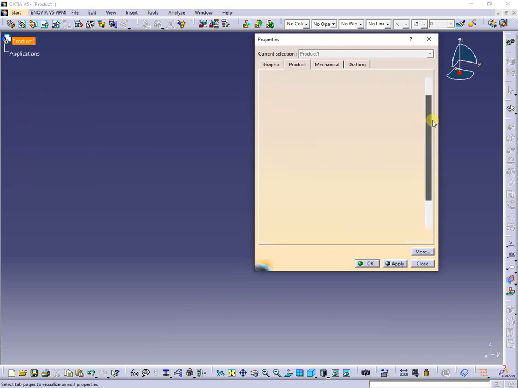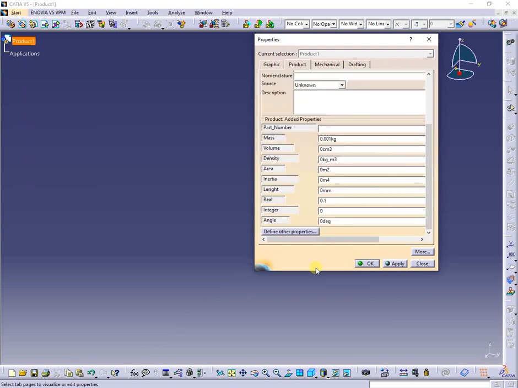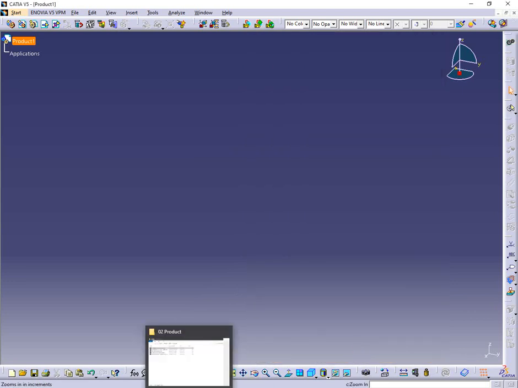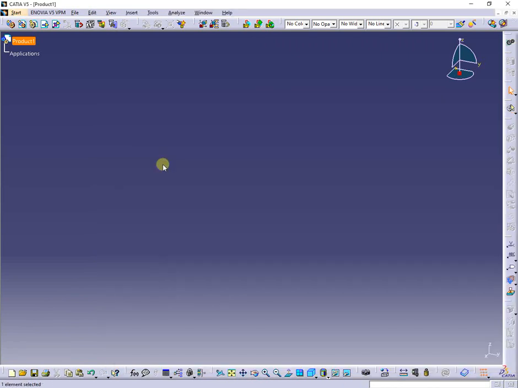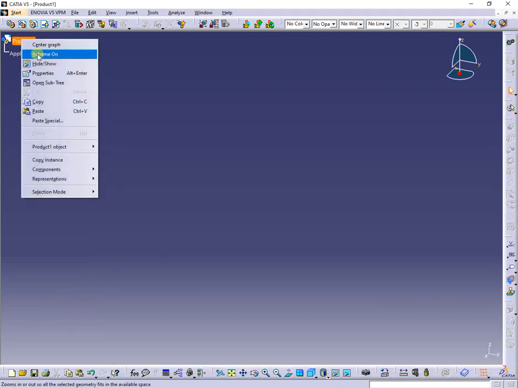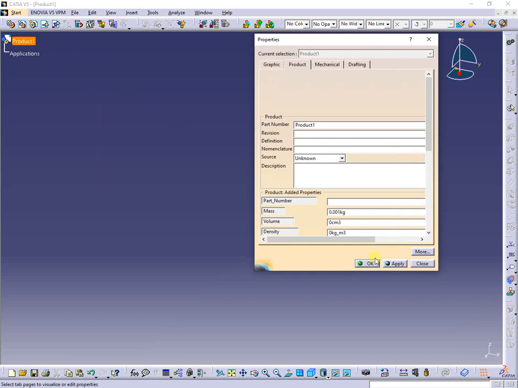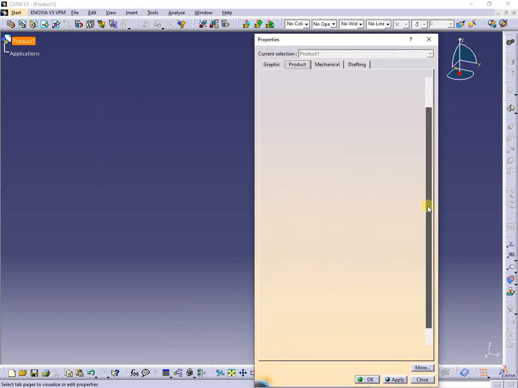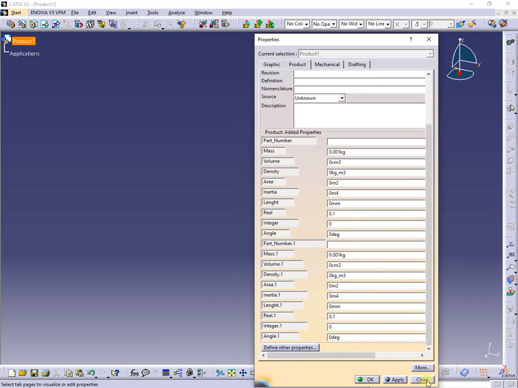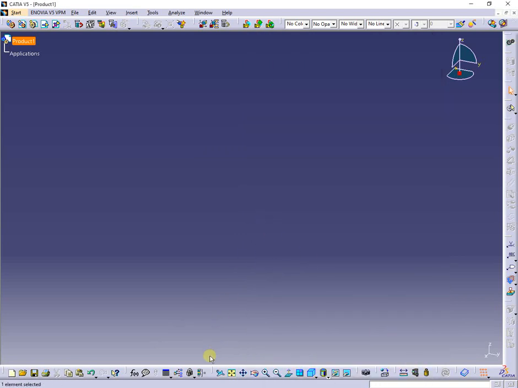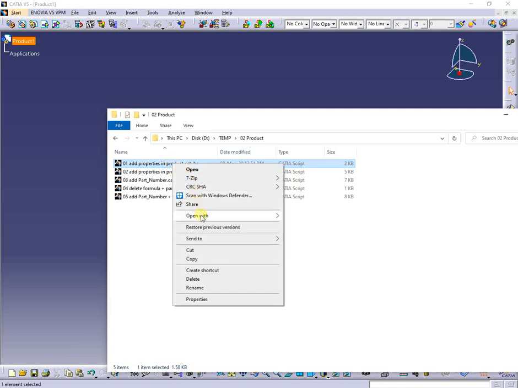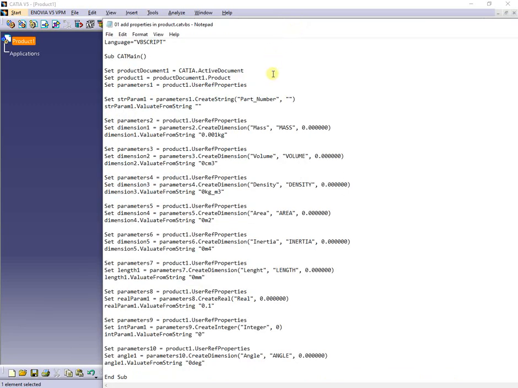The first macro is also obtained by recording when I import the text document properties into the product. The same issue as in part case appears at rerunning the macro, because of not ignoring the existing properties. At opening with Notepad, the code is like presented, without ignoring existing properties.